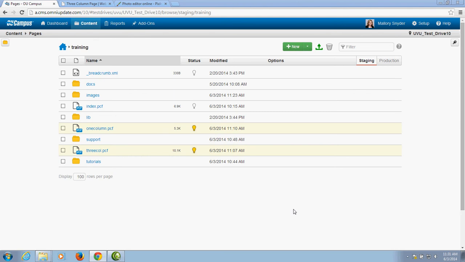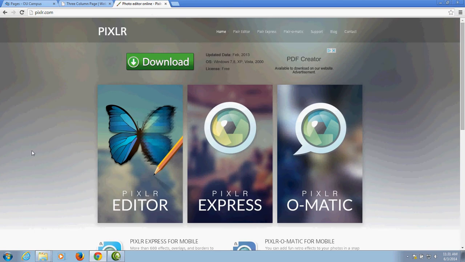There are a few ways to do this. If you have access to software such as Photoshop or some other image editor, there are great tools in those programs to resize our images. Some of us, though, don't have access to that kind of software. Luckily, there are a few other options available. The first we're going to look at is an online tool called Pixlr. It's just a basic image editor that's available for free online for anyone to use.